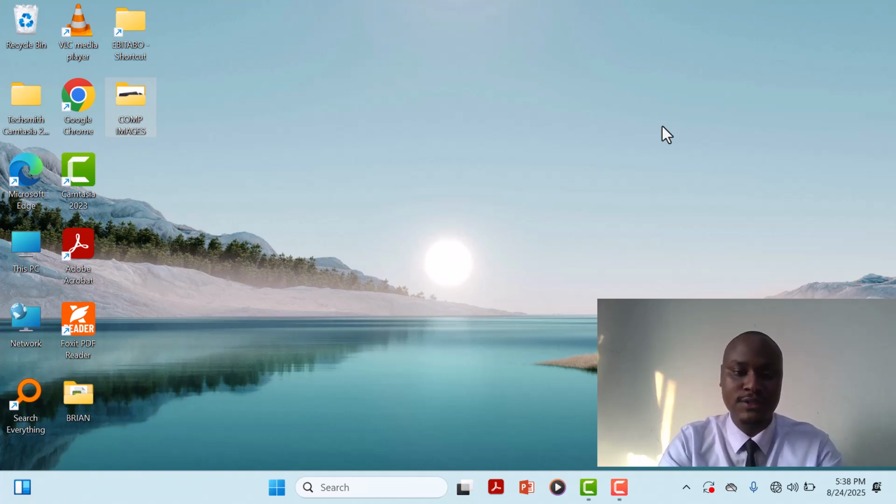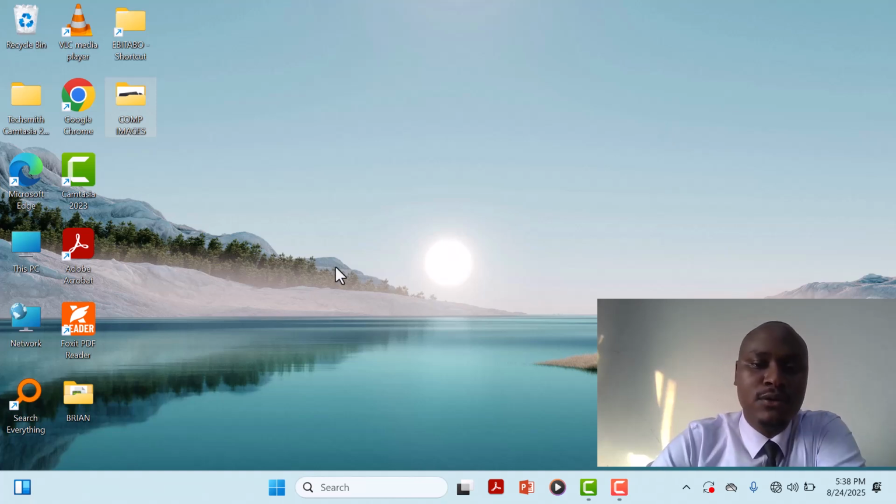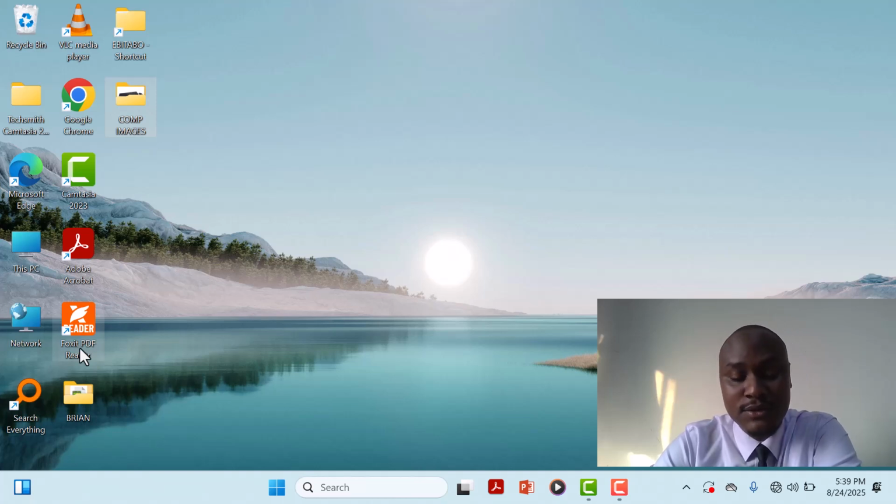This is what we will refer to as the desktop. What does the desktop involve, or what is it that you're seeing on this desktop that I would want you to know? What you're seeing here, these are icons. They represent programs that are in the computer, and most of these are shortcuts to programs that are present on the computer. This bar down below is what we call a taskbar. Whichever programs you're running on the computer, this is where they are displayed.